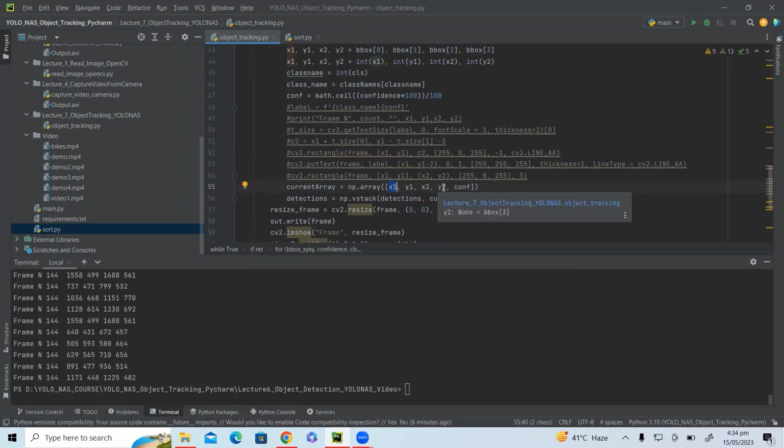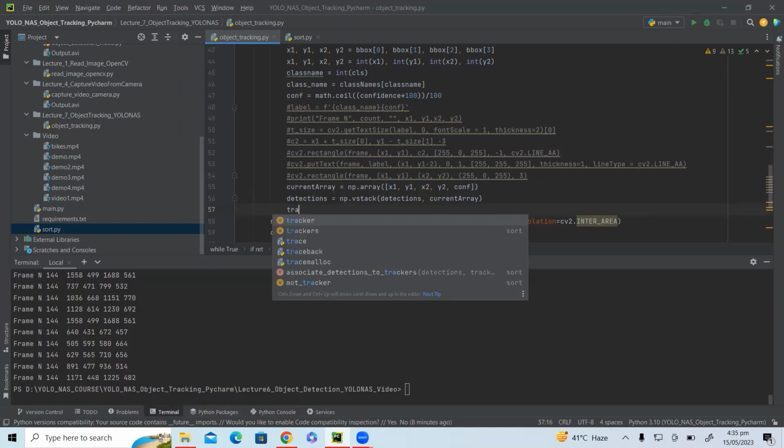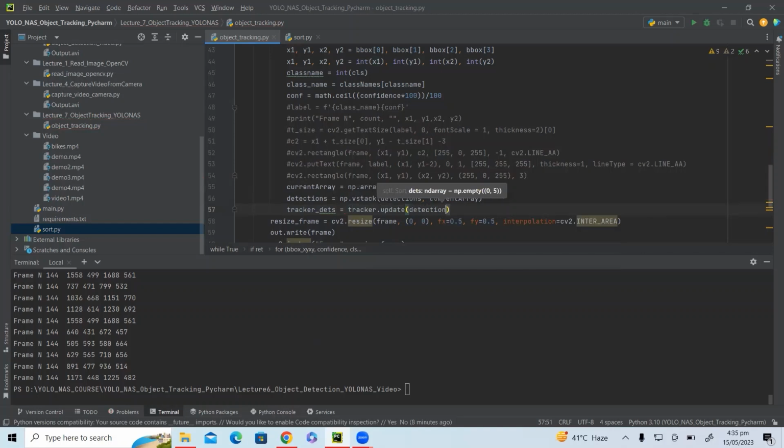Next, what we will do over here is, I will just go down a bit, and I will write tracker dash detections is equal to tracker.update, detections.